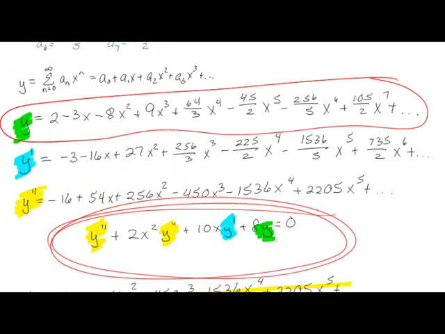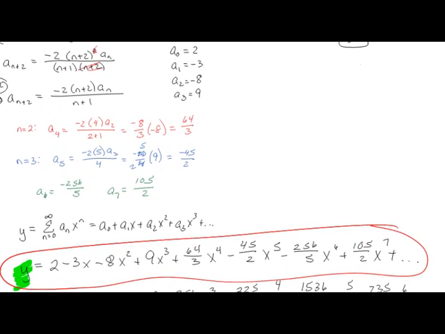Or we could give it in terms of a sub n and give them this little formula. So really what you would do in real life is give people the first two and then say, here's a formula, check out as many of those coefficients as you want, but I'm done. Drop the mic and head on out.